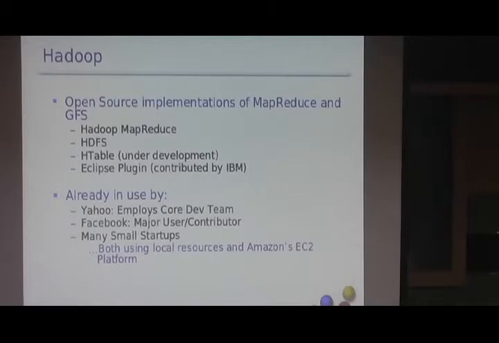Anyway, so Yahoo actually employs the core development team for the Hadoop project. And then Facebook is one of the major users and contributors. And many, many small startups are starting to use this now. And what's really cool is they figured out a way to use it with Amazon's Elastic Cloud computing platform. How many of you have heard of EC2?